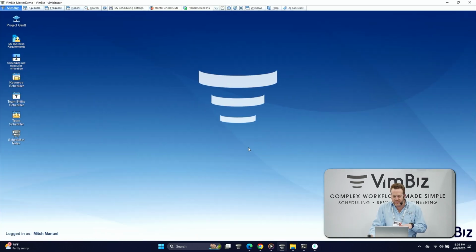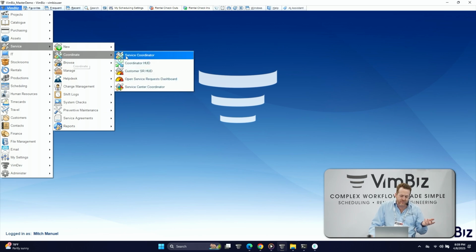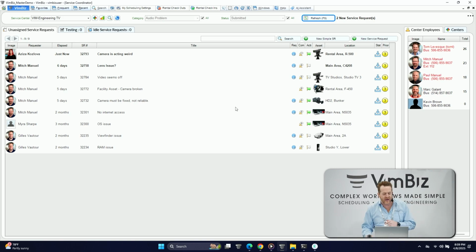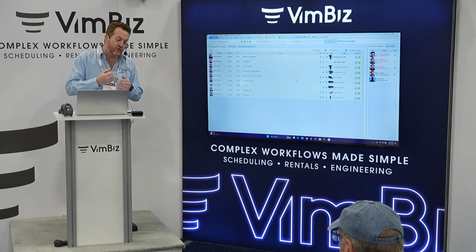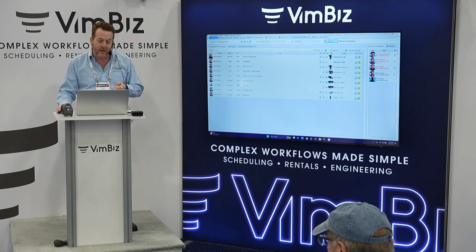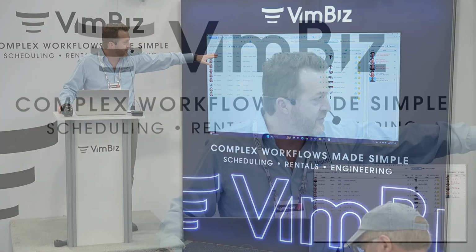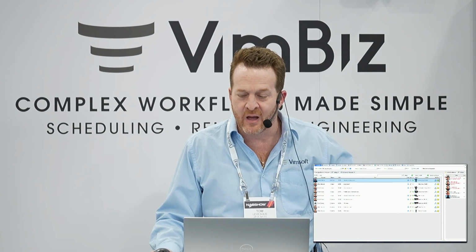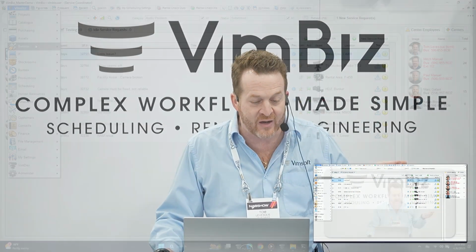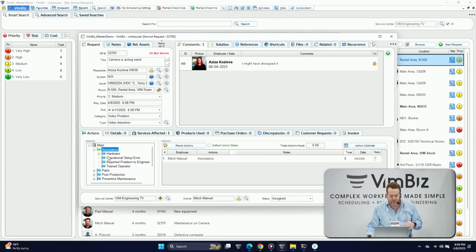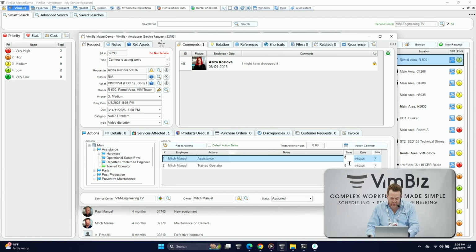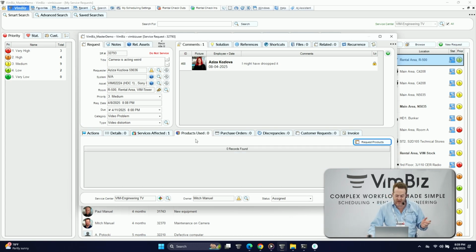Why is this so important? Well, the technical team needs to know about a potential issue with a camera that's coming back. Especially if Aziza does a good job at taking pictures of the damage, the coordinator would be notified that there's a problem with a camera that's about to come back, and assign it to a technician. The technician might go ahead and order a part that he or she knows will be needed to fix the camera. Within the service request, the technician will document the time spent on every action, and perhaps include a product, apart from the stockroom, that was used to repair the camera.